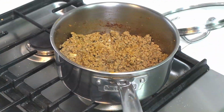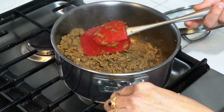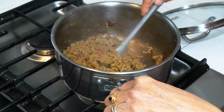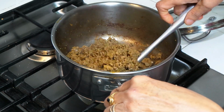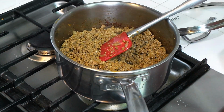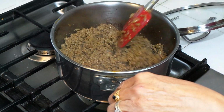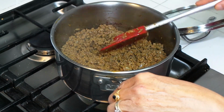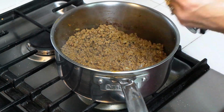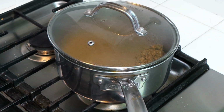Okay, our keema is ready. All the water is evaporated. So we're going to put it in the serving dish. Okay, we're going to remove this into the serving dish. This is done, so we're going to close this. And then we're going to go to the rice. I think this is also almost done.